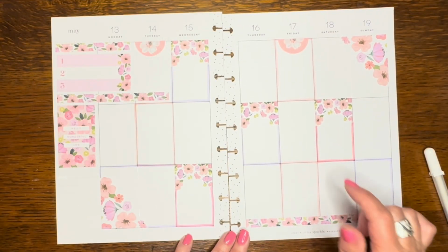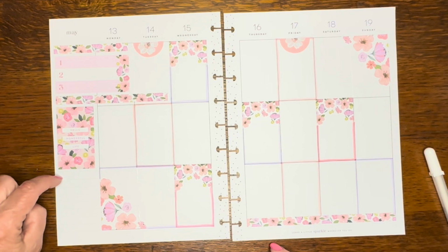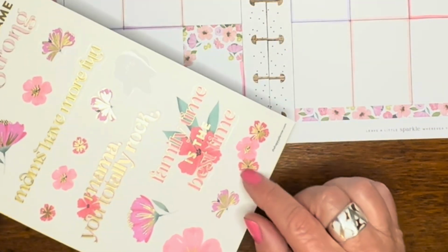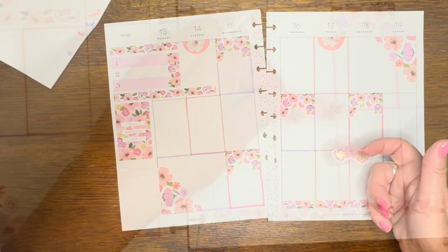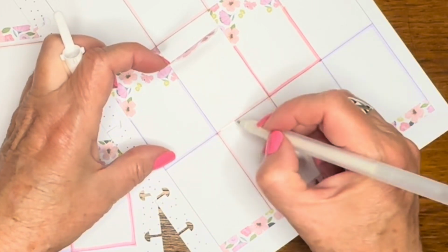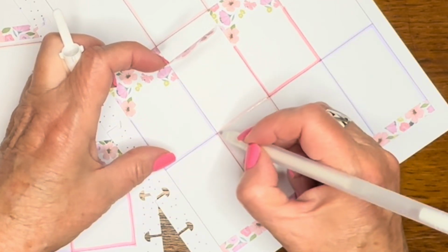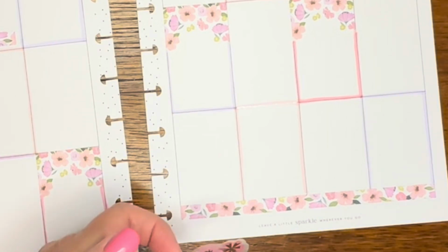I wish I hadn't used that bright pink. But you know, there is bright pink in these flowers over here, so I think I will put some bright pink bullet points over here to kind of balance that off. And I might could do that here too. Oh, now this would be a cute header. Look here, this would be a cute header. Oh, I like that. This is a clear sticker, so I need to white this out. After I've already colored it in, I'm not too concerned about the pink box showing through. So I'm not completely whiting that out. I'm okay with that showing. I just don't want that black line to show.